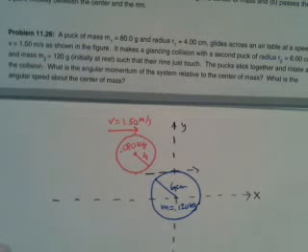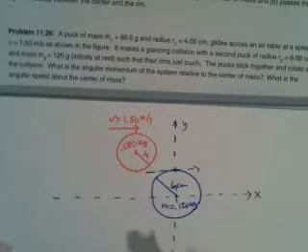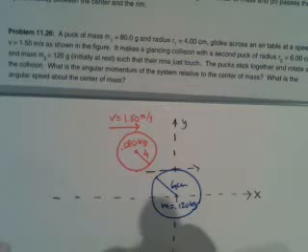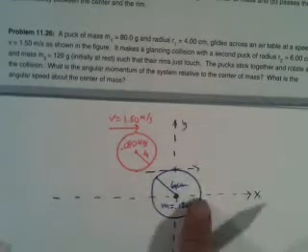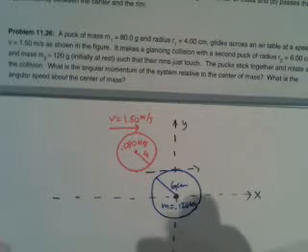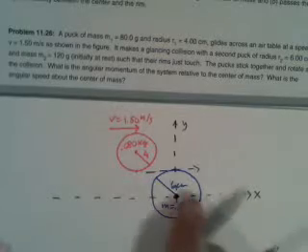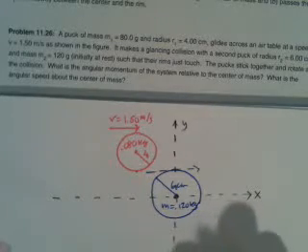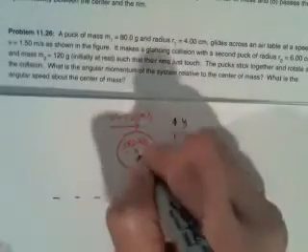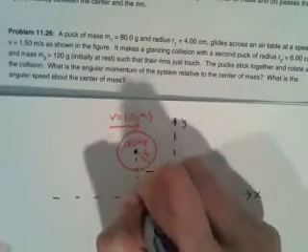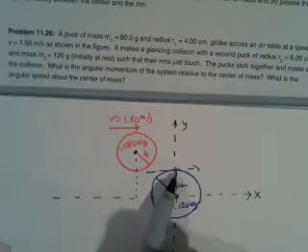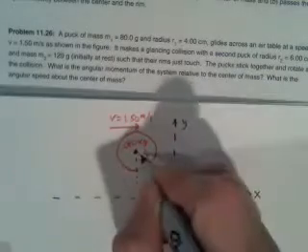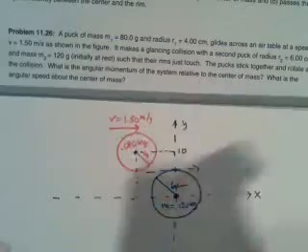So the formula to calculate center of mass is YCM. We're going to take the mass of this blue puck, which is 0.120, times the distance that its center is from the origin. And because I put the origin right through that center, that distance is going to be 0. Plus the mass of the pink puck, which is 0.08, times the distance its center is from the x-axis. So to get to where they just collide, we have to go up 6 centimeters for the blue disc, plus 4 centimeters more for the pink disc. So this guy would be at y equals 10, for example.